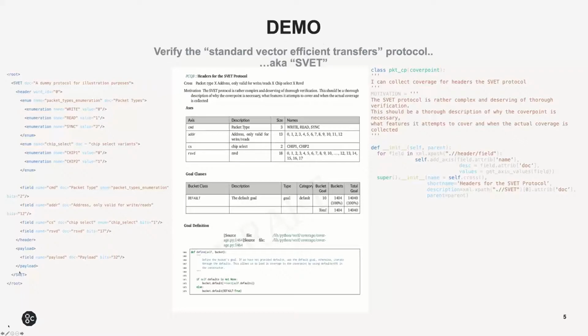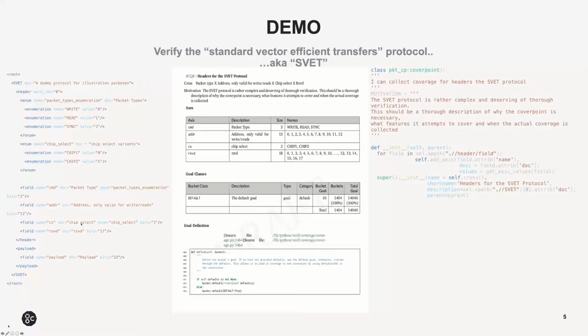I've defined that protocol here using an XML description that I specified myself. That could be an IP-XACT description, or any sort of architectural specification output. My protocol is quite simple. It's got a header. It's got 4 fields which add up to 32 bits, as you see here: command 2 bits, address 12 bits, chip select 1 bit, and reserved. And then it's also got a payload.